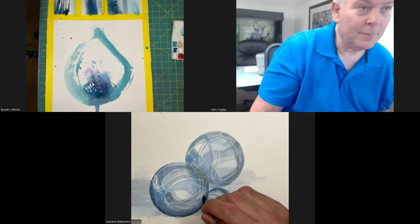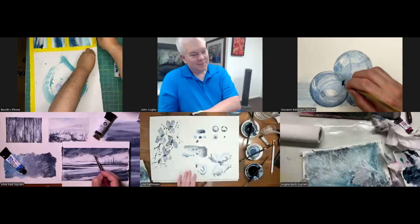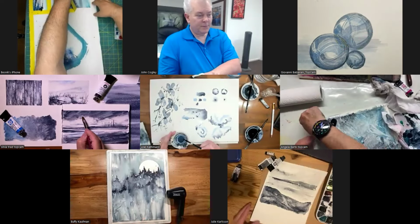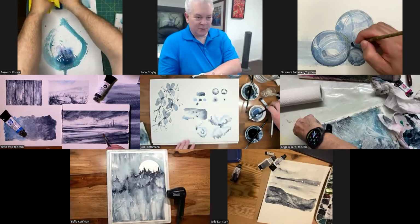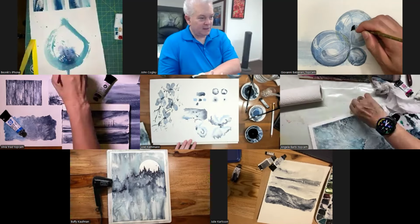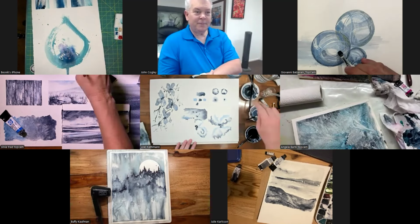We still have about six minutes left, John. So we're going to show everybody's work, and maybe we want to ask our community if anyone has been following our swatching session today or has any artwork about blues to share. Certainly. Let's see. I like the granulation on Buffy's and Angela's. It's really nice. And Besnik's is always really wonderful. And those spheres are great, Giovanni. Thank you. And Lowell's. You guys are great.